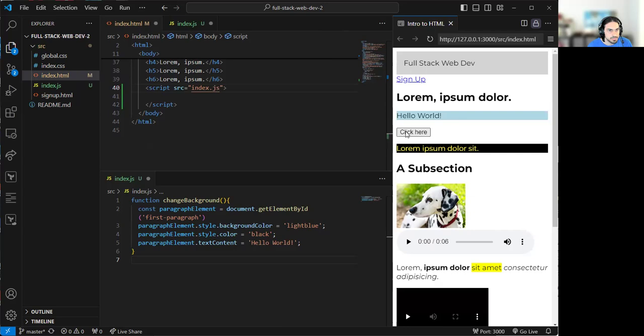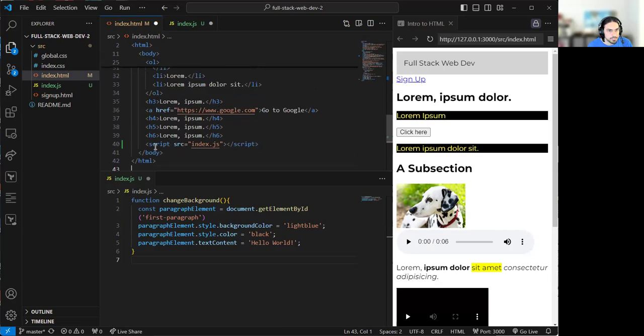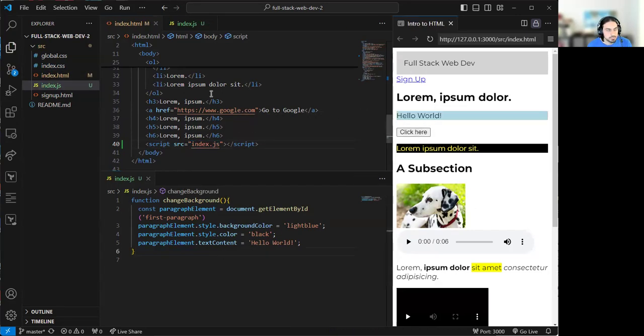Now, if I click there, still working, okay? And you can remove all these extra spaces and new lines. You don't need that. But make sure to have the closing tag there. That way, what happened here is the script is defining an external file, which is called index.js. And this is the path to the file. Since I know it's the same directory as index.html, I can use a relative path. And as you can see, it's still working if I test it again.